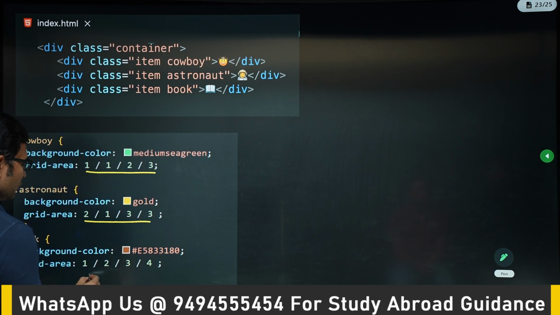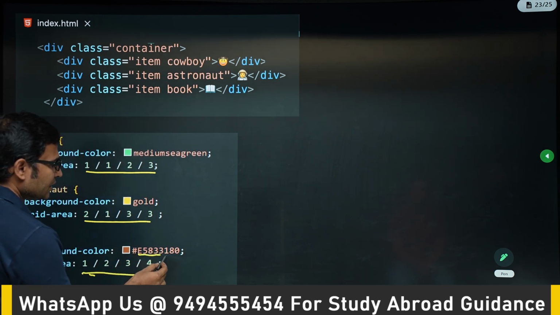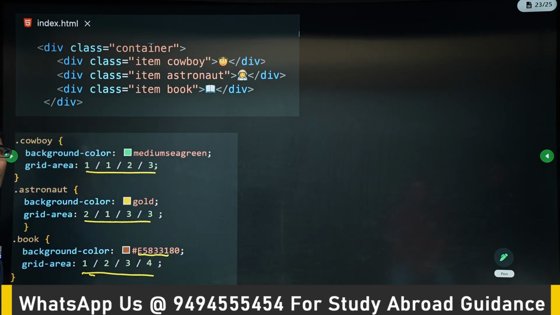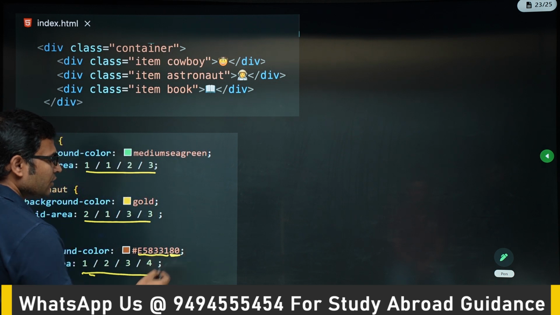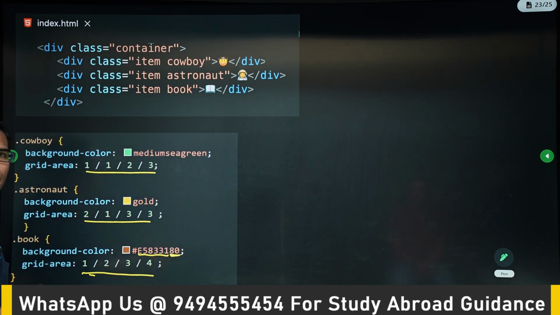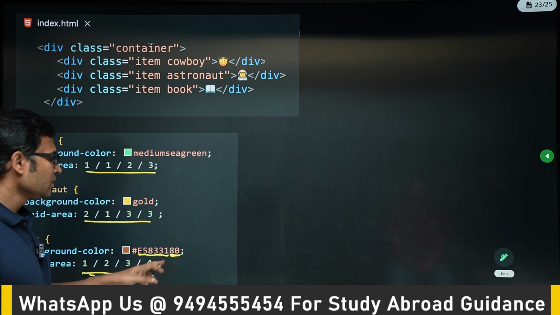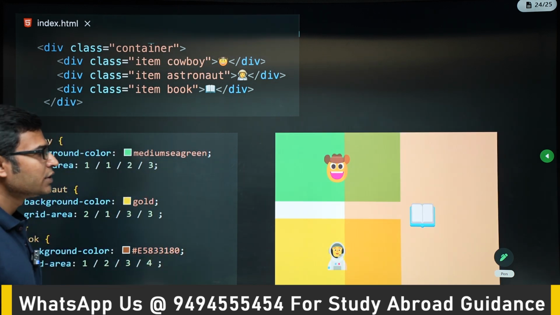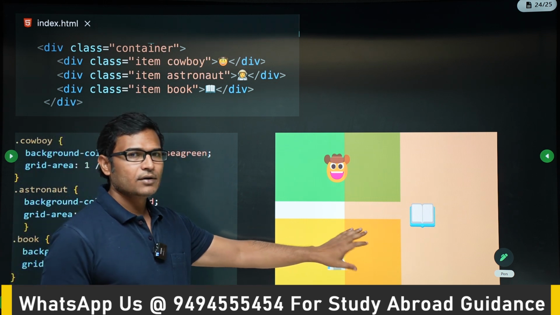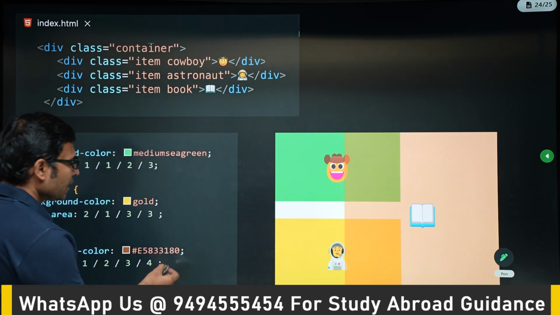Okay, so here if you observe the color, generally there are only 6 digits in the hexadecimal code. Now if you add 2 more digits, that will actually control the opacity, how transparent it is going to be. So 80 means it has 80 opacity. So now the output is going to look like this. Why? Because you have given opacity here.